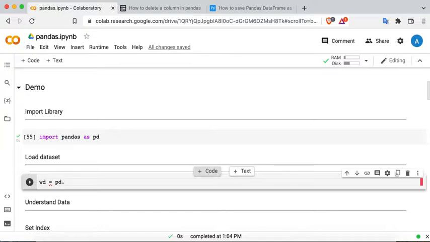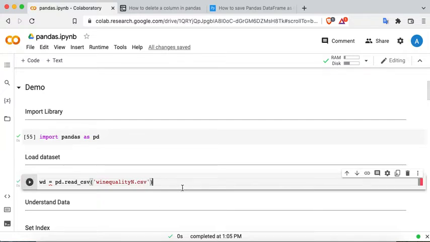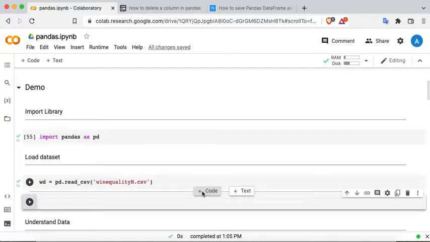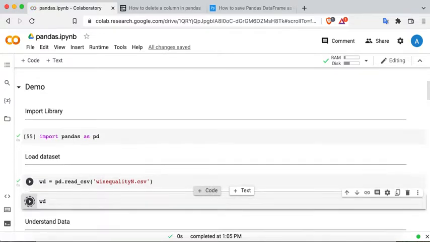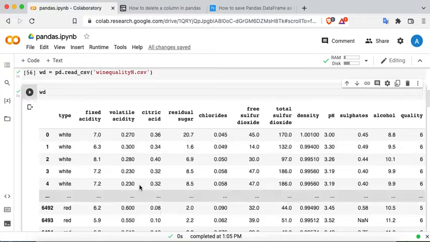So I'm going to use a method inside pandas called read underscore CSV, and I'm going to load this. And then when I say WD, it gives me this table.